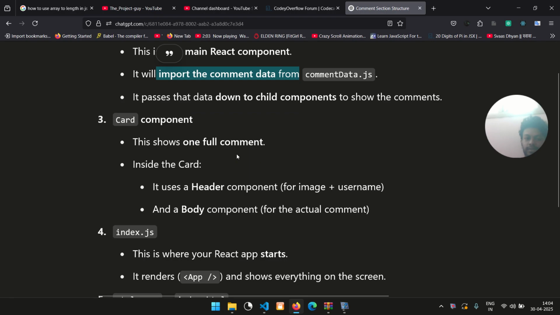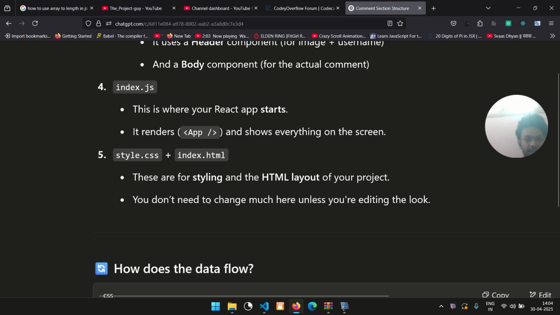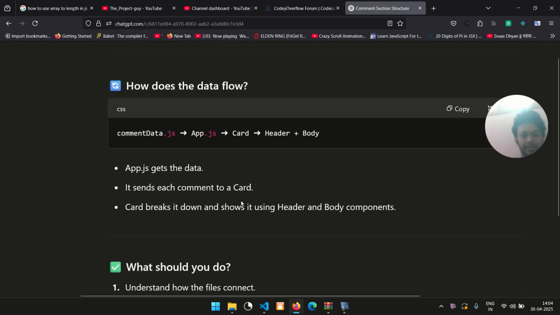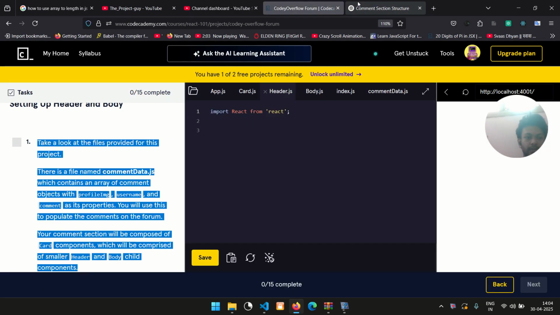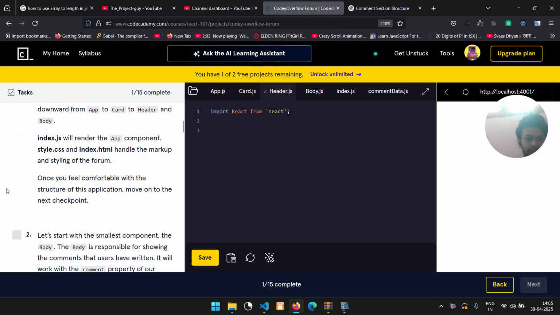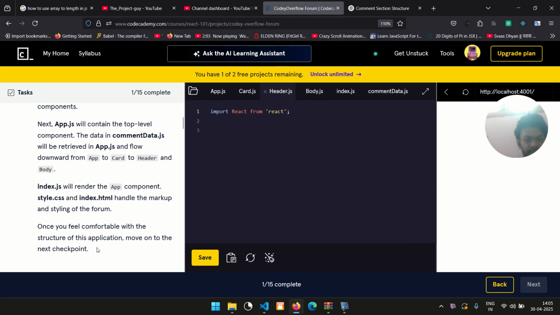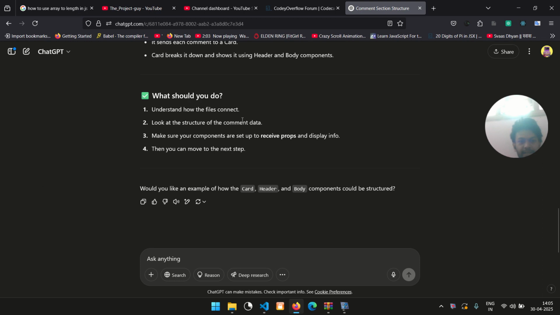Okay, inside this card. Card. Kind of understood. Okay, I gotta understand it.